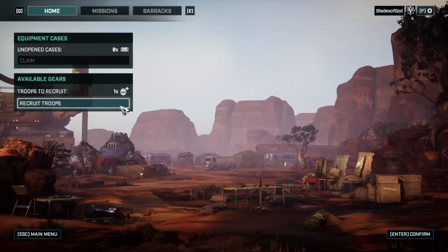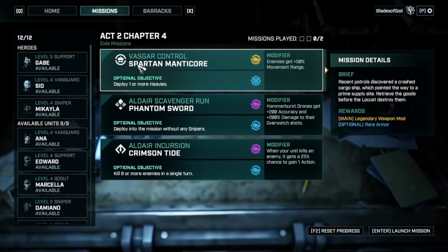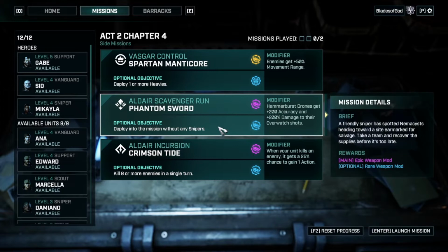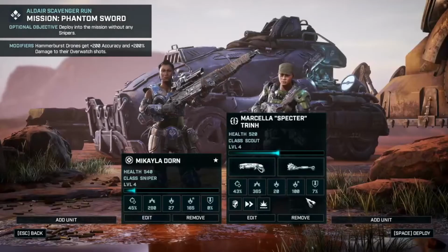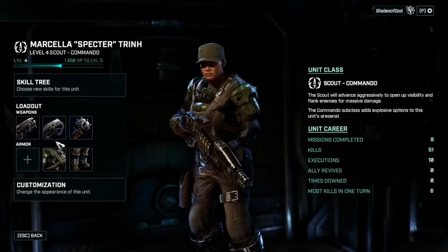Let's get right into the video and help you guys out. So first things first, like we always do, we're going to go ahead and check out our mission, and then we're going to look at our soldiers. So you can see that we got 3 options. We've got to play 2 of them. The Spartan Manticore control does give us a legendary item, or an epic item. I can't remember what, the yellow one, the really good one. But we're not going to do that, because I really don't like doing control missions on insane difficulty. So we're going to do the Scavenger run, and we're going to do the Incursion.